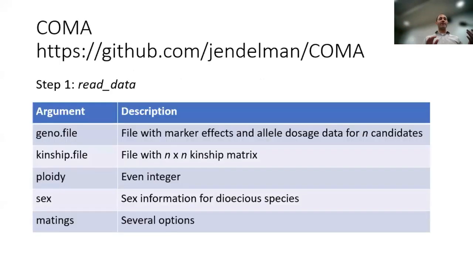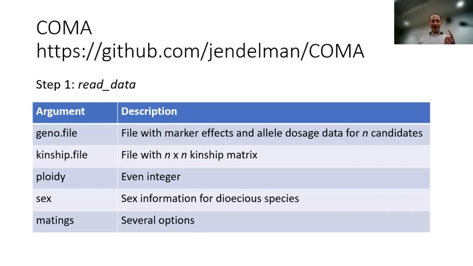So the vignette is available on the GitHub site. There's now a new repository on my site called Coma, and it has a short vignette illustrating the basic functions of the package. The first one is to read the data in. It's interesting how many people are now using read_data. It's such a generic name, but it fits the purpose really well, right? So here's the read_data function for Coma.